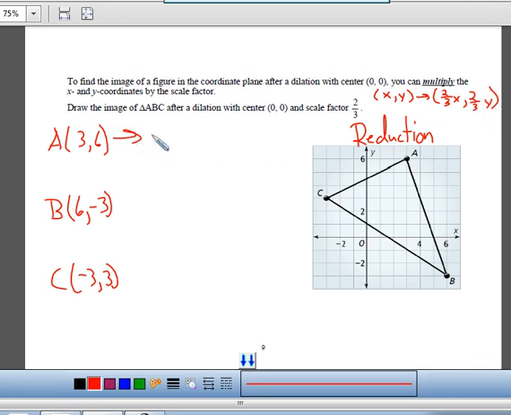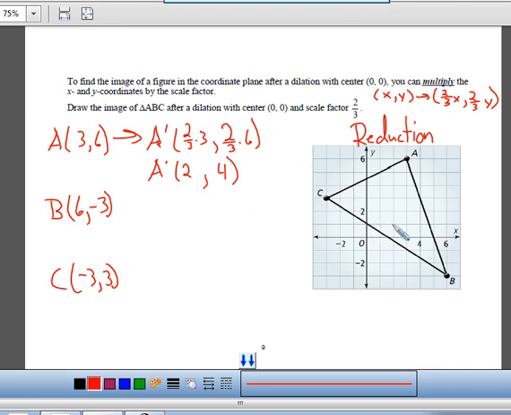So, watch what happens. A prime, then, is 2/3 times 3, and yes, you may use a calculator, 2/3 times 6. Calculator might slow you down, though, because watch this. So, 2/3 times 3. You can either do 2 times 3, which is 6, divided by 3, which gives you 2, or some of you might recognize that, oh, hey, the 3's cancel out. Well, here, if I cancel out the 6 and the 3, I have 2 left over. 2 times 2 is 4. That was also pretty easy. So, my point is, A prime is at 2, 4.